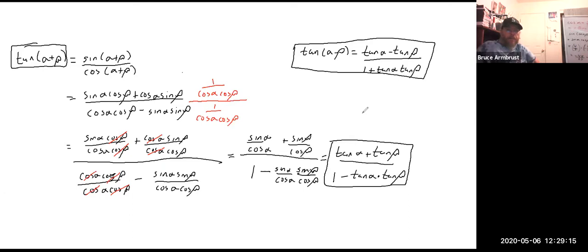All right, so now we've got sum and difference of angles identities for the big three. And like I said, that's as far as we're going to go with these, because if you wanted, say, the cotangent of alpha plus beta, you just take this and flip it over. If you want secant, do 1 over cosine. You want cosecant, you do 1 over sine. So we don't need to actually develop those laws, those properties, because if we know the big three, we got the rest.